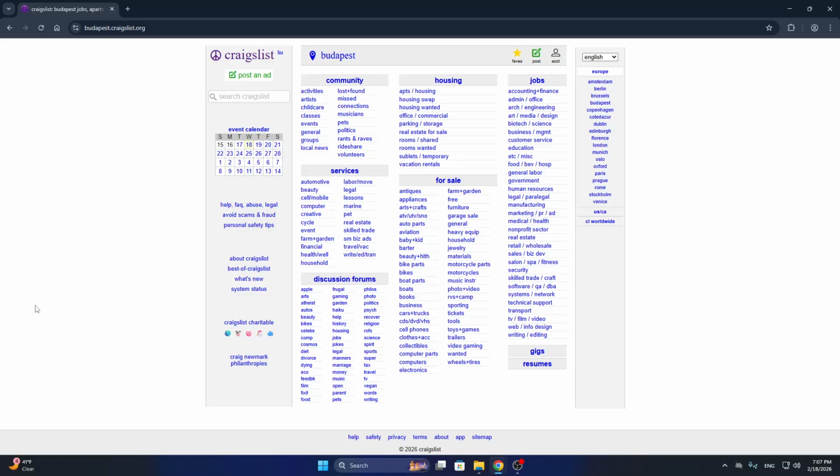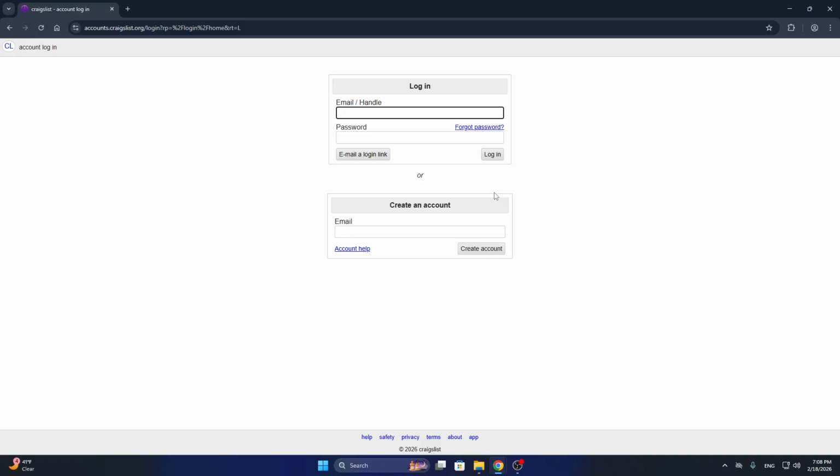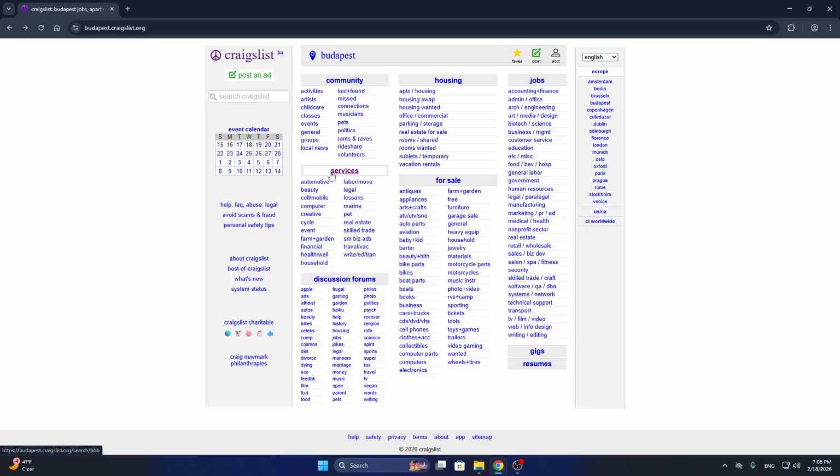So the first thing we want to do is open up the official Craigslist website, if you have not already, by going to craigslist.org right here. From this main page, at the top of the screen you can first access your location if it hasn't been automatically selected, and in the upper right corner we have the account tab that's going to enable you to sign up for an account if you do not already have one. If you have one, just go ahead and log in. So once you have logged in, this is going to be the main page you're greeted by.